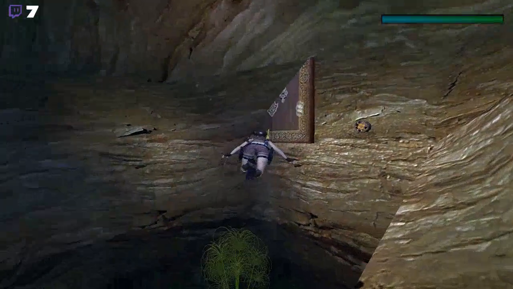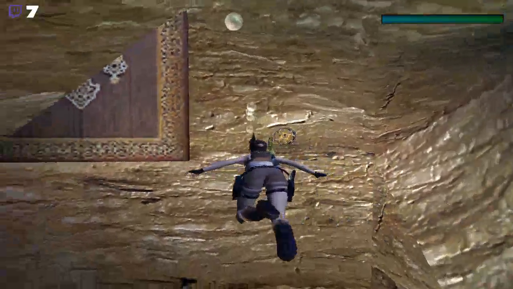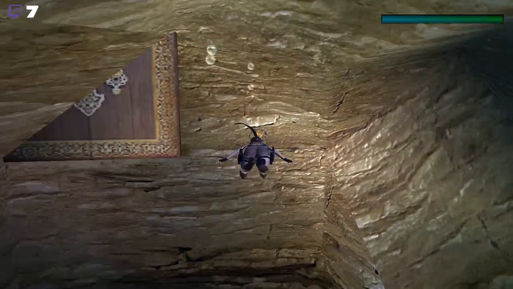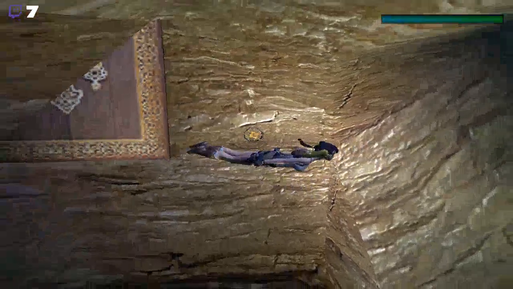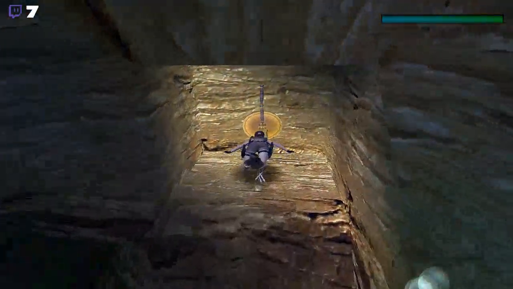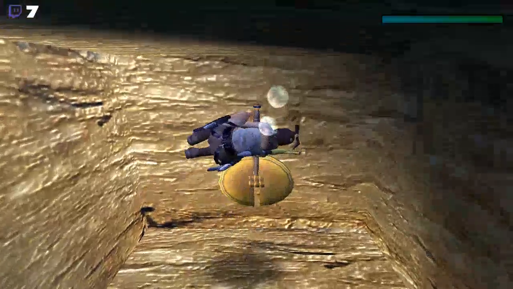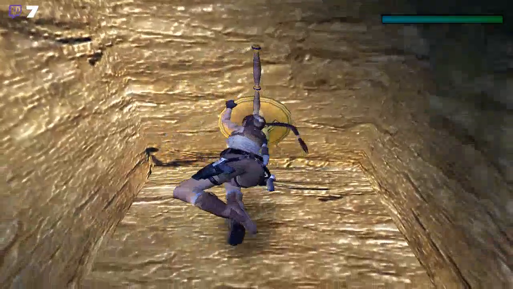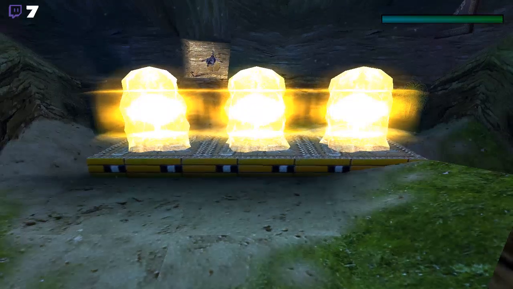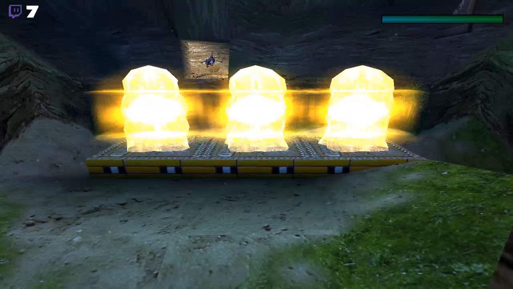First I want to see this triangle door. And what's this? I don't know. I can't interact with it. So okay, I pulled the lever, but first I want to take those. Oh no, I hate this, no. Right. And what?